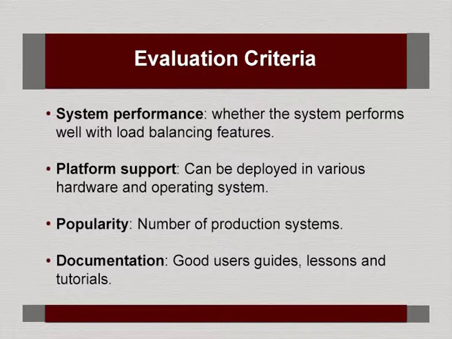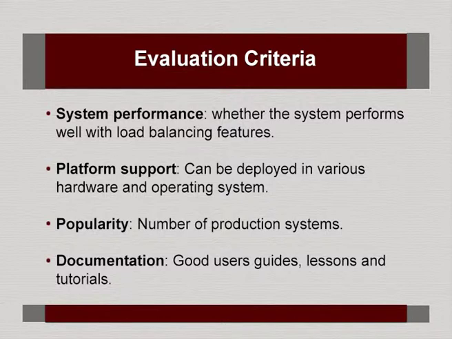Anyhow, another evaluation criterion is system performance, whether the system performs well with load balancing features. Usually, for example, Tomcat and Apache, all these software have load balancing features, where the system takes care of the load, that means many people accessing the system, how do you balance it. Even the PostgreSQL software also has load balancing features. So, load balancing is very important, not only for the system overall, but for the components in the system like database management systems or web interfaces or servlet containers like Tomcat or Resin or Jetty, where you can run JSP based software.